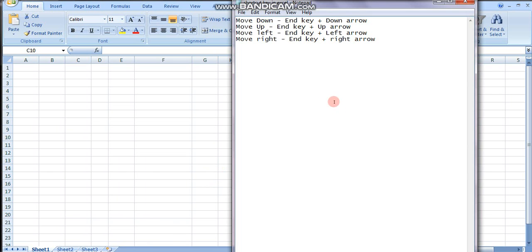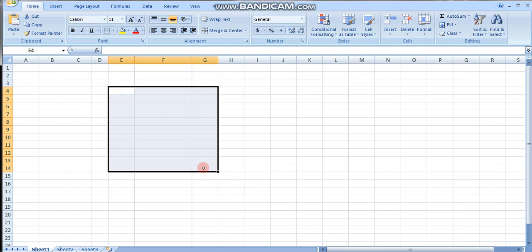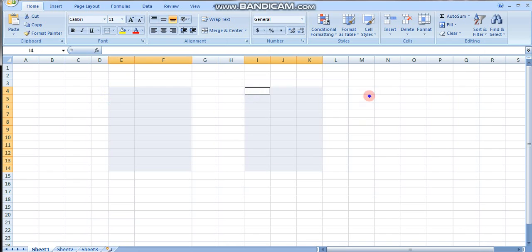So let's write the two types of selection we have. One is adjacent selection, that is simple dragging of the mouse, and the other is non-adjacent selection. In this case, we have to hold Control, Ctrl plus dragging the mouse. These are the shortcut keys I am writing for your reference. You can note them down so that you get the benefit. Adjacent selection is all together, non-adjacent selection is from here and there.